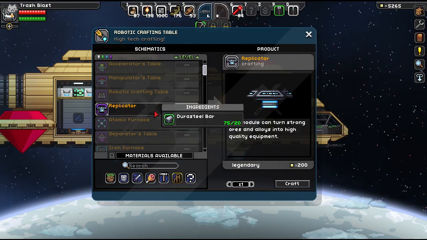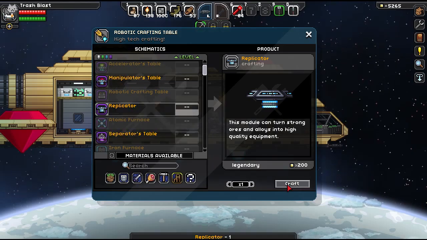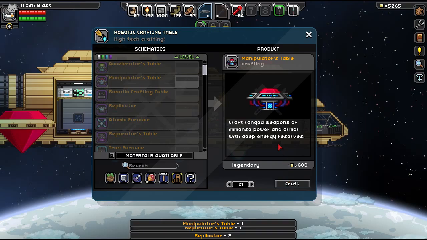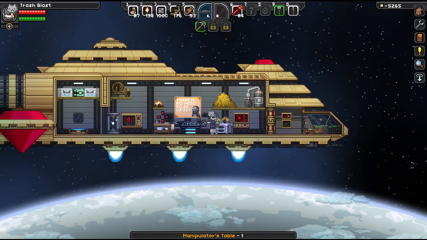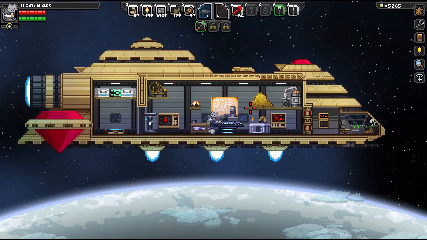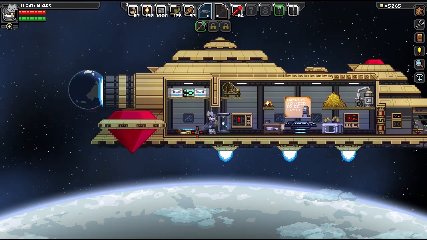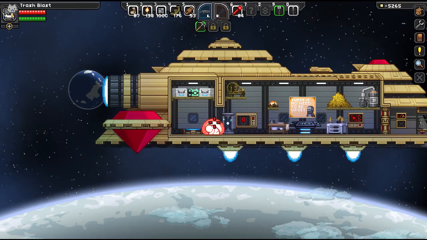So we're going to need 2 replicators. This stuff is very expensive. Alright, so we're going to do one of these, and we're going to do one of these. Whew, okay. We've run out of space on our ship, pretty much. I'm going to beam down to the surface world, I suppose. Or, let's take our teleporter. Let's go to Arco. Let's go there real quick.